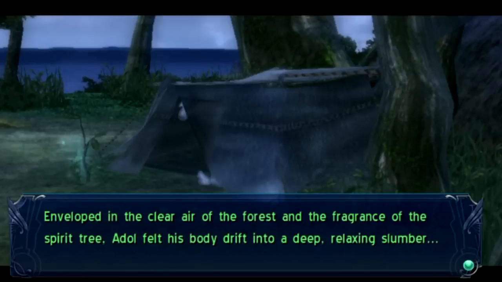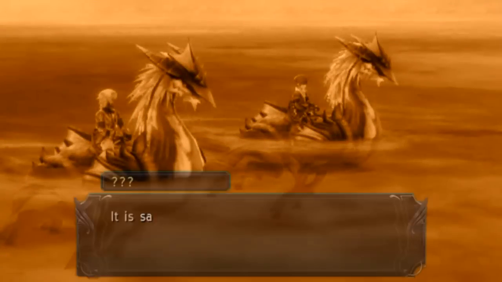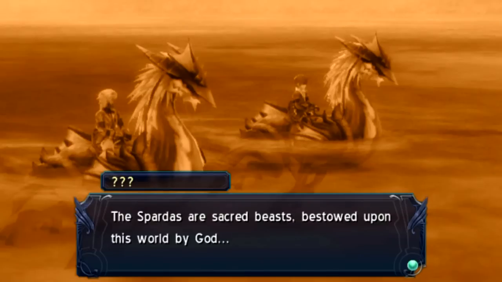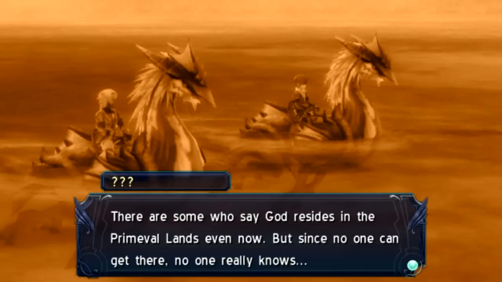Enveloped in the clear air of the forest and the fragrance of the spirit tree, Adol felt his body drift into a deep, relaxing slumber. One of the memories sealed in the back of Adol's mind was restored. It is said that the Spartas, which live in this land, came from the primeval lands. The Spartas are sacred beasts. There are some who say God resides in the primeval lands even now, but since no one can get there, no one really knows.